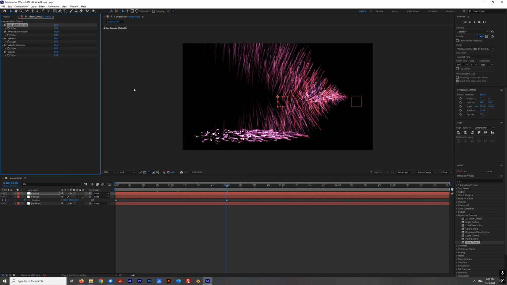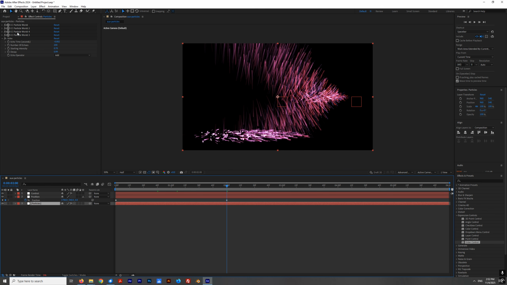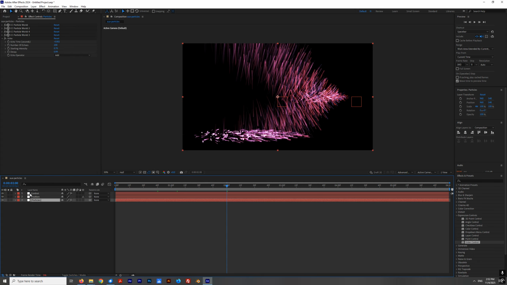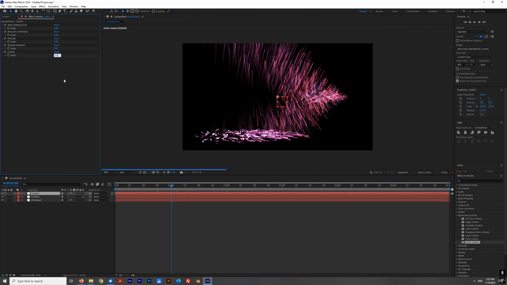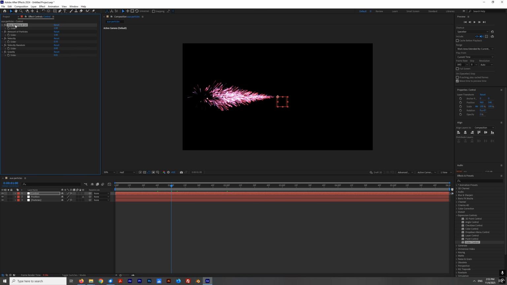This is slowing down a bit because I'm using 4 layers of particles. The more layers, the more it slows down inside After Effects. And you can make a lot more settings using the control layer. You can change particle size very easily.